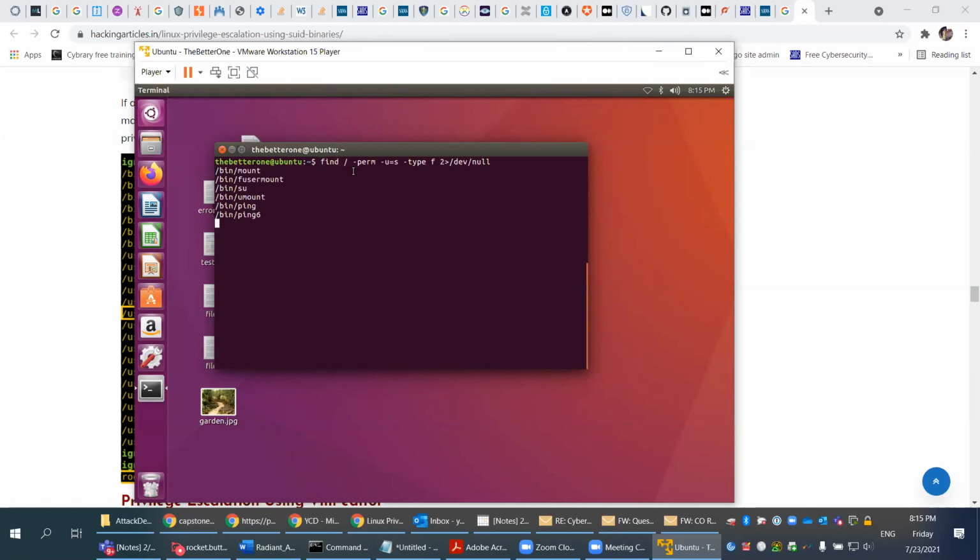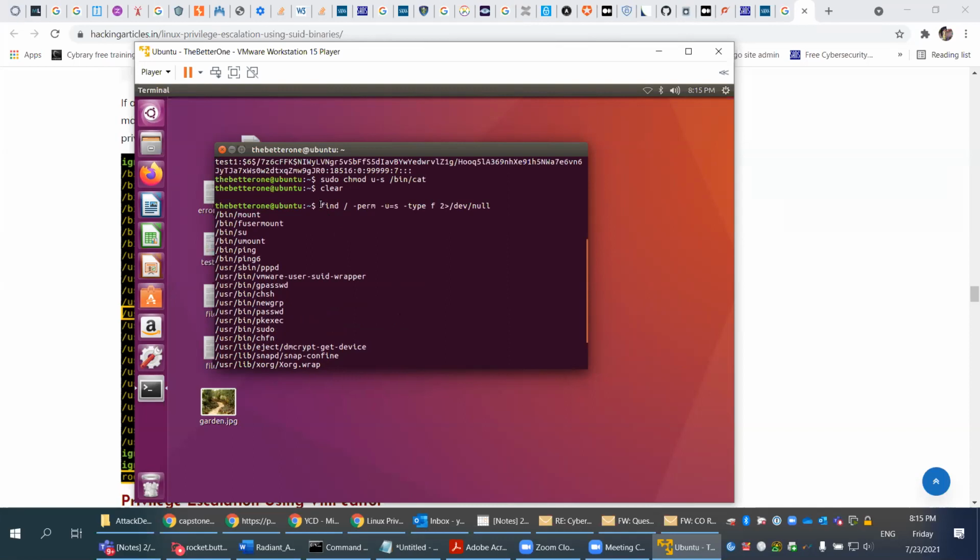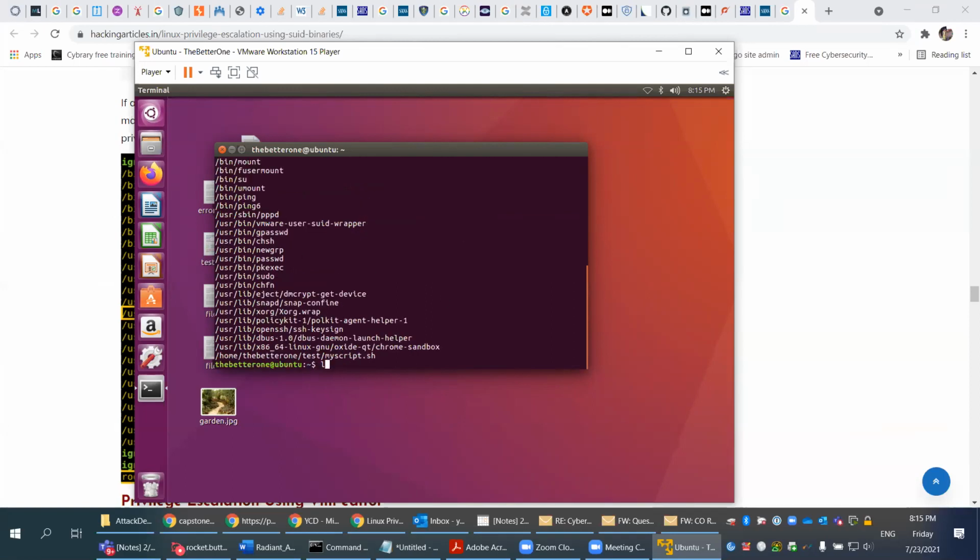Right? This is the command, as explained, to find all the programs with set UID permission set. Okay, let's take a look at one, like, let's look at the bin.